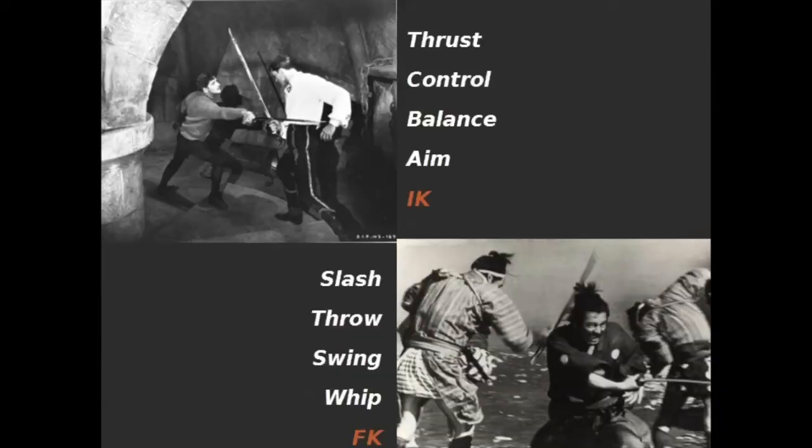So IK is about control and precision. It's about being on target. It is the fencer who really cares about thrust and who really cares about where the point of that sword is. FK is about power coming out from the inside. It's expressive, it's gestural, and it's kind of loose, right? Because it's very hard to coordinate when the endpoint of an FK movement is. If you're doing that, you're doing IK.